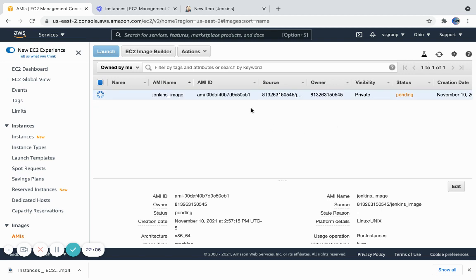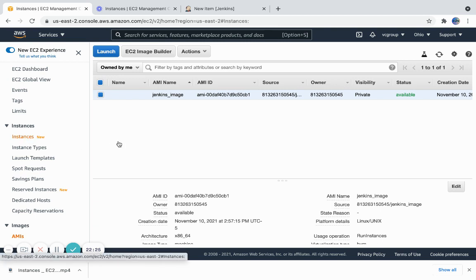Sometimes it will take hours and hours, but the server is not that big. It's just 8 GB of data, and we did not use all of it, maybe a GB, I guess. So it shouldn't take that long. Yes, now the image is available.